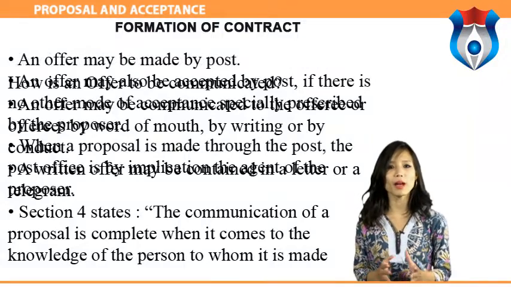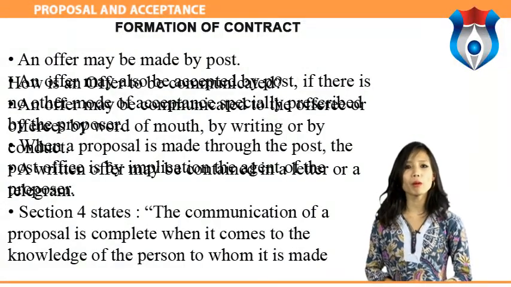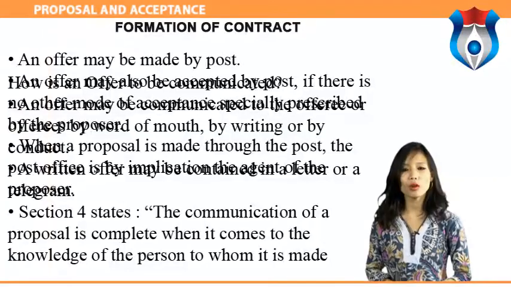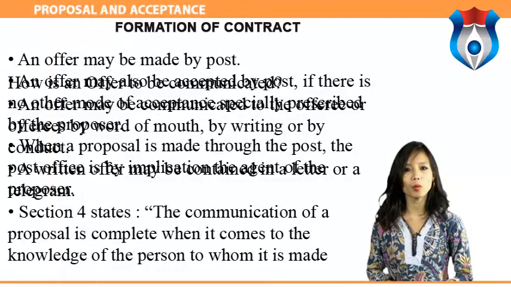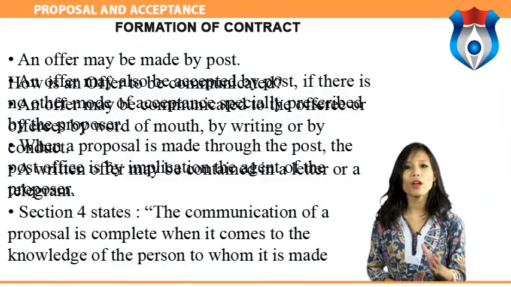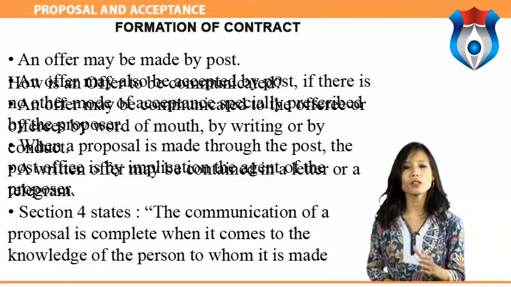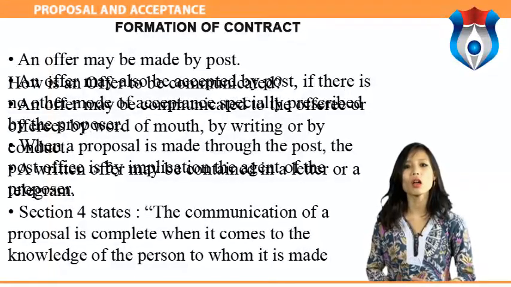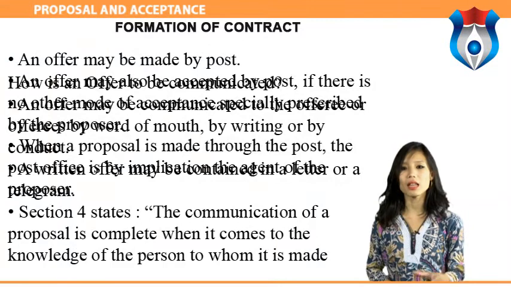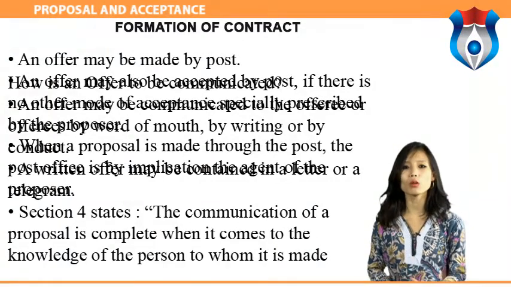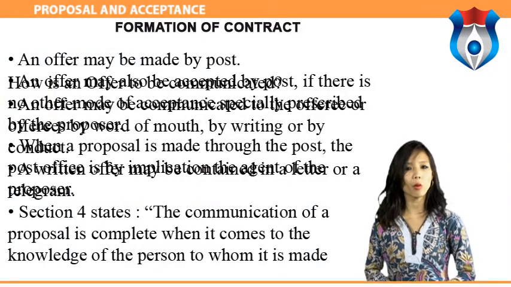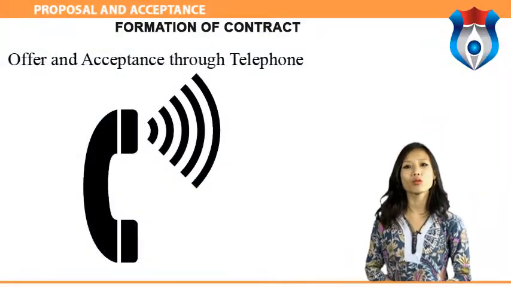Offer and acceptance by post. An offer may be made by post. An offer may also be accepted by post if there is no other mode of acceptance specially prescribed by the proposer. When a proposal is made through the post, the post office is by implication the agent of the proposer. Therefore, a letter of acceptance duly addressed and posted is sufficient acceptance even though the letter does not actually reach the proposer. Offer and acceptance through telephone.